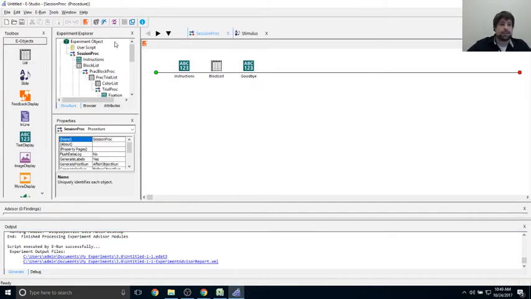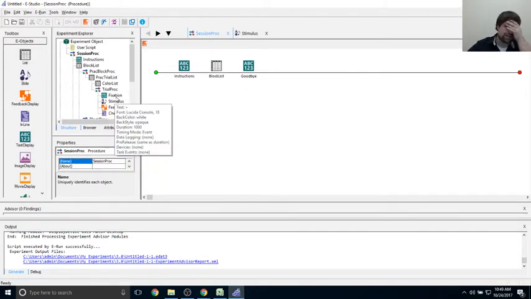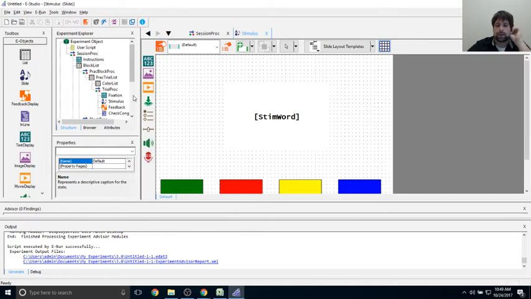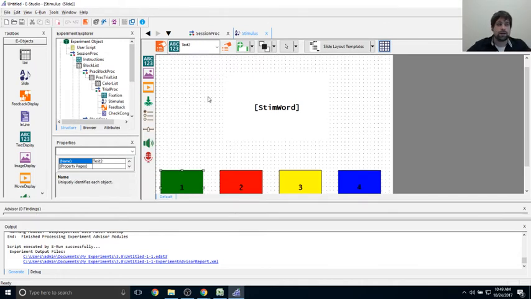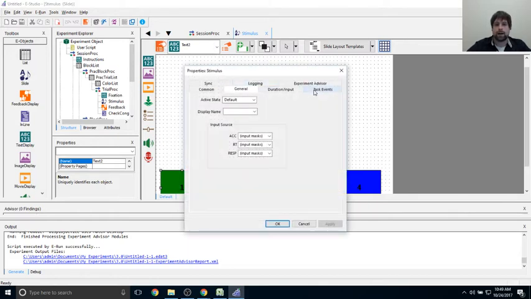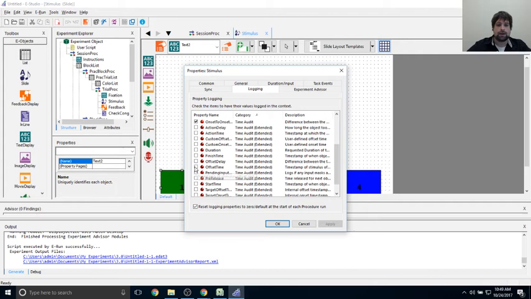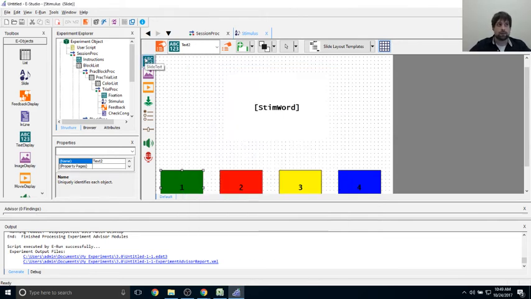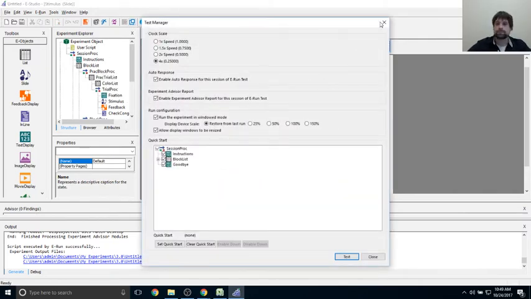And then let's say I ended up running that and I'm like, you know what, it's not saving stimulus correctly, or maybe instead of this shade of green, I think it would look better in a darker shade of green. Or something serious about your data, like, I really wanted to log the offset delay, or I wanted to log what the duration should have been, or I want to log this target offset time. Let's say you really wanted to log this and you notice that it wasn't in your data file. Now if you want to produce a new data file, you don't have to sit there and manually run through each and every one of your trials. You can just do that same eRun test.